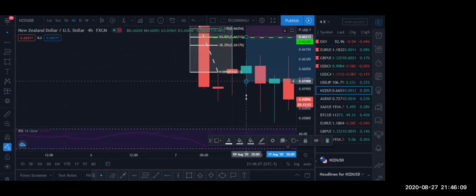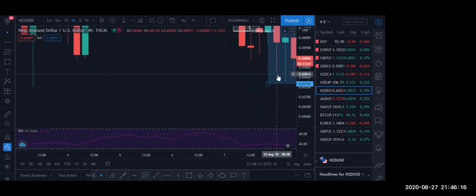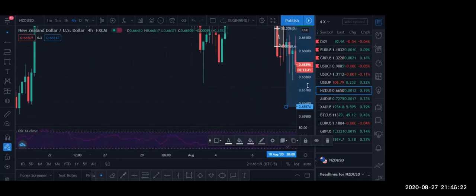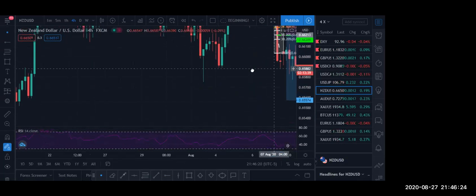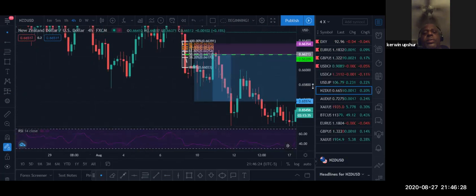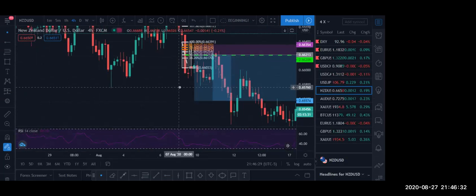I never looked at NZD USD, so I don't even know what's gonna happen. Okay. And just going by market structure, let's assume that we did get this sell. All right, it played off the imbalance 50%. We go back in time and look exactly what happened. We got the sell. And that's the imbalances. If you play it at the right time, you can definitely catch in for it.